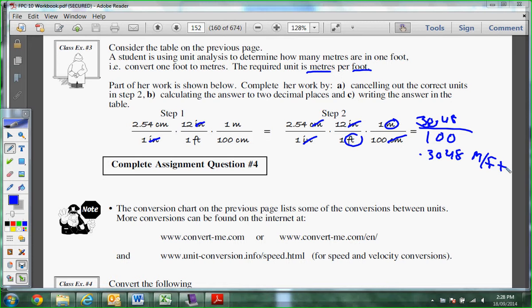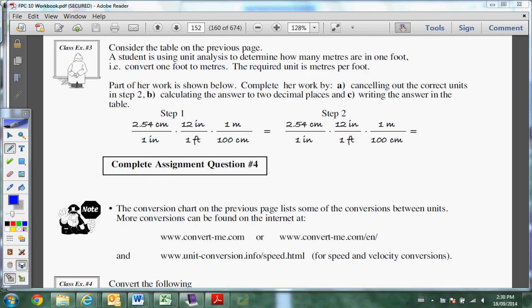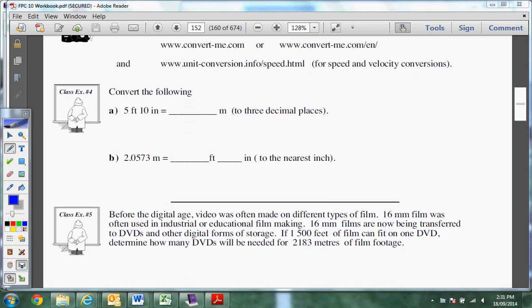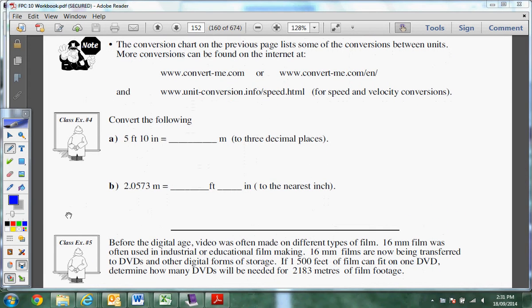Okay, so that means that, there's 2 ways you can say this. Just say it out loud to yourself, and it makes sense. This says 0.3048 meters per foot. Well, how many feet? 1 foot. So 1 foot is 0.3048 meters. That's actually a conversion. That's correct. Okay. You also can do that by, we know meters and yards, right? We can also kind of figure that out that way too if we needed to. But we just kind of did that conversion. Okay. All right. And the last 2 examples here. These are a couple conversion sites if you'd like to use those for unit conversions. You can get on your phone if you want.